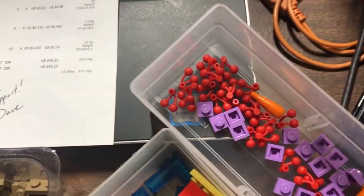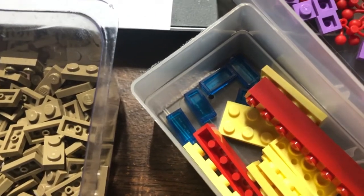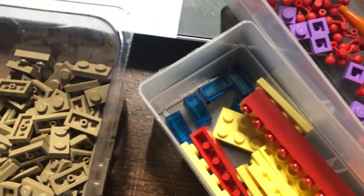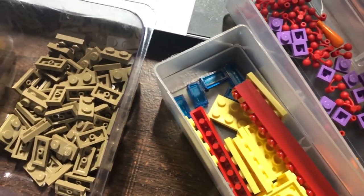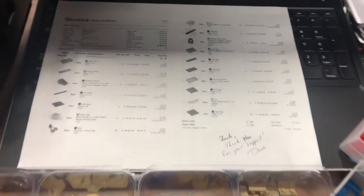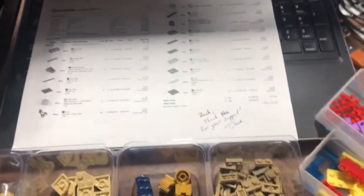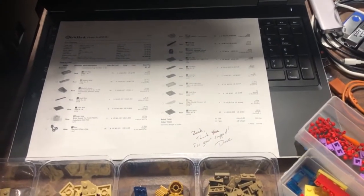Lastly, and I haven't pulled these ones out of the drawers yet, we have all of the red cherries and all of the dark bluish trans 1x2 tiles. Time to get these all packed up and bundled up, ready to go. Zach, thank you very much for your order, man. I really appreciate it, and I can't wait to see what you build with it.